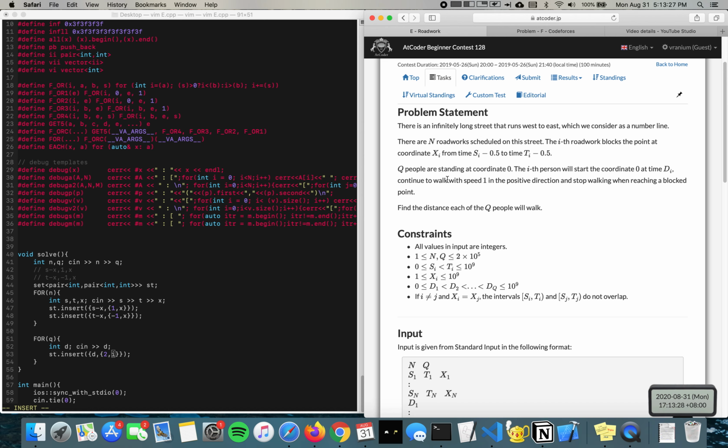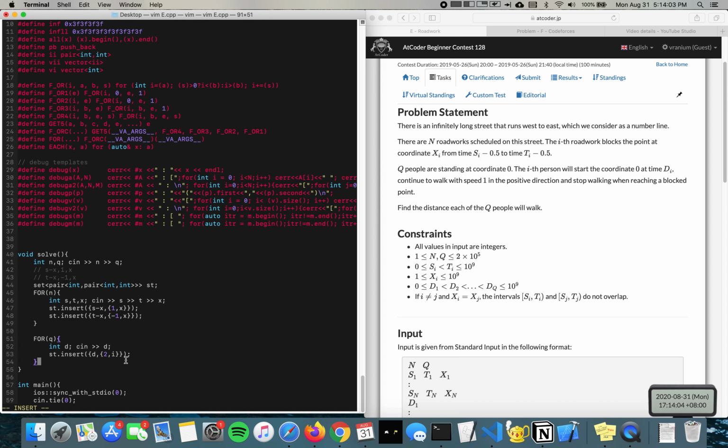So adding or taking off a blockade happens just before the actual S and T. Since the person's time is an integer and the blockade events occur 0.5 before, if S minus X equals D, the blockade is added first and then the person moves. The same thing if T minus X equals D: the blockade is taken off prior to this person going to that step. That's why this value has to be bigger than these two values.